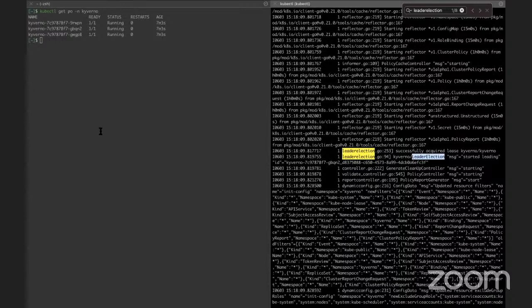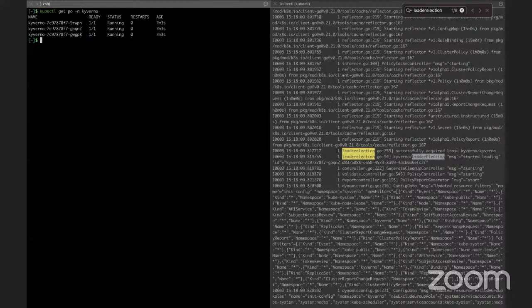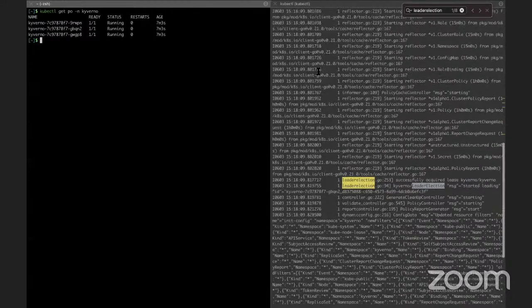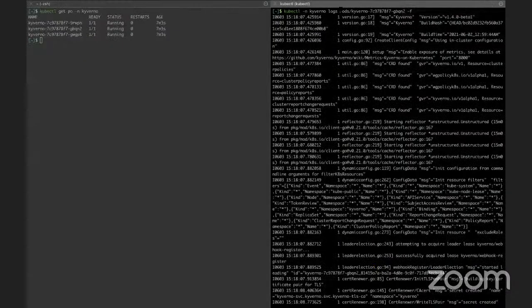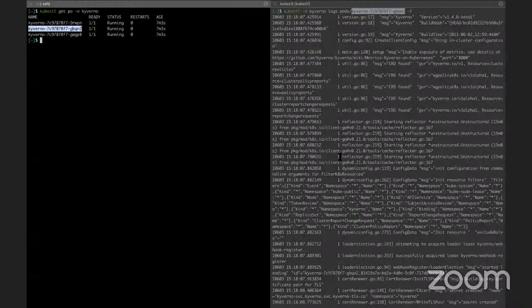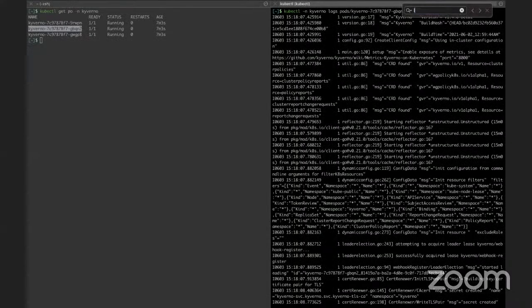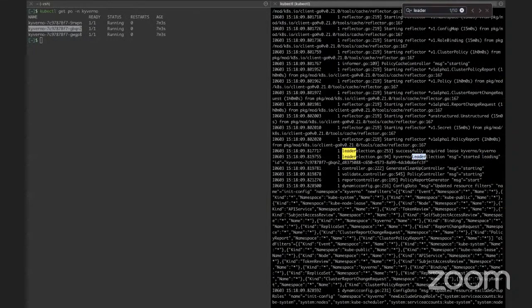Currently I'm running it with 3 instances. These are the pods, and here I have also marked the pod which is currently the leader. And how to check is like this: leader election. You can see it started leading.